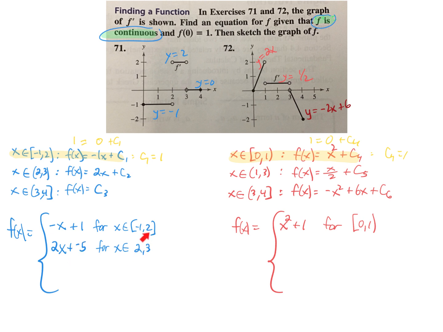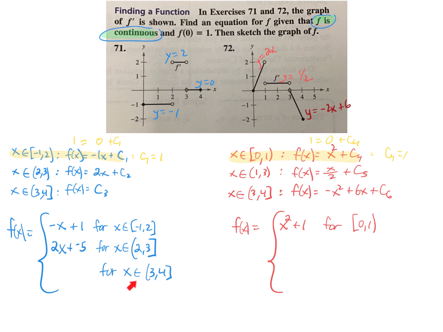Since 2 is already used for this part of the function, we won't use it here. And we might as well use 3. It's going to have to be used for either this function or this function. So we'll use it for this one. It doesn't really matter in the end because both of these expressions, as we approach 3 from the left and the right, will both be equal to each other. So it doesn't matter if we included the 3 here or in the third part. Okay, here comes the third part. It's just a constant.